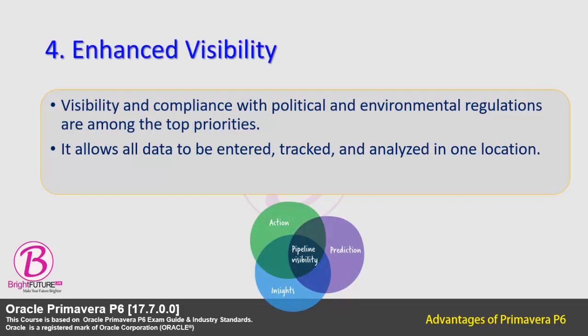Fourth one, enhanced visibility. Visibility and compliance with political and environmental regulations are among the top priorities for project managers and business executives. Since Oracle Primavera P6 allows all data to be entered, tracked, and analyzed in one location, you can ensure your project does not pose any possible violations.